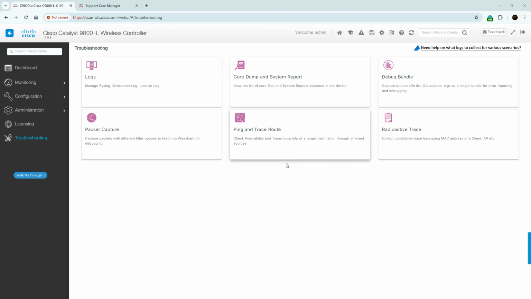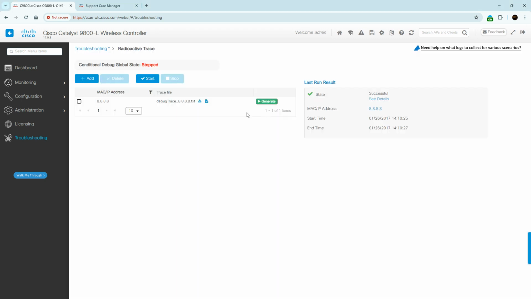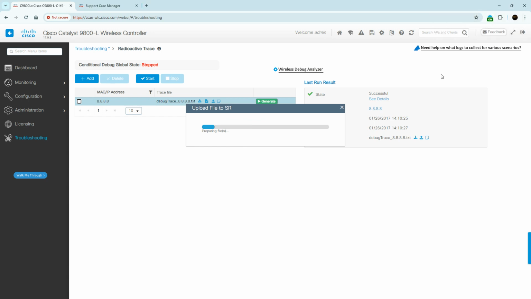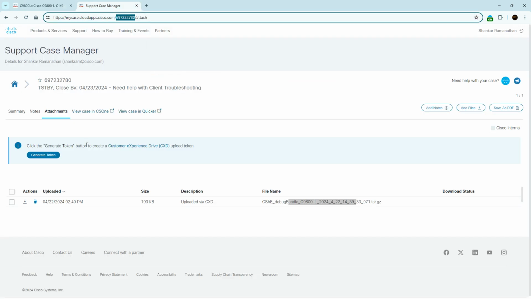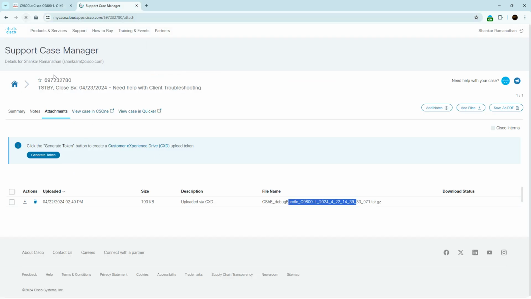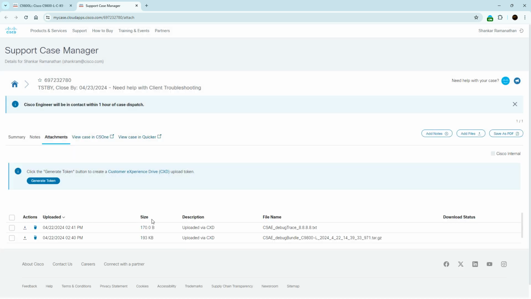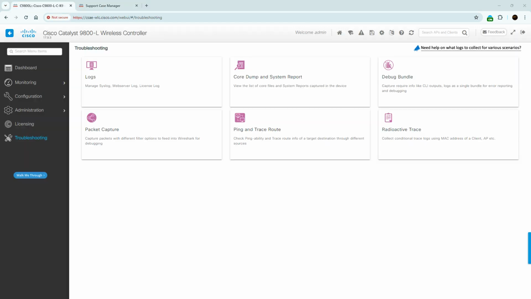You can subsequently go to your RA trace or any other debug or logs you want to upload to that same case and plug in the service request, and get that same service request uploaded with the debug trace and logs you have attached. So if you go back and refresh that page, it is going to complete the upload of that debug trace also to that service request.